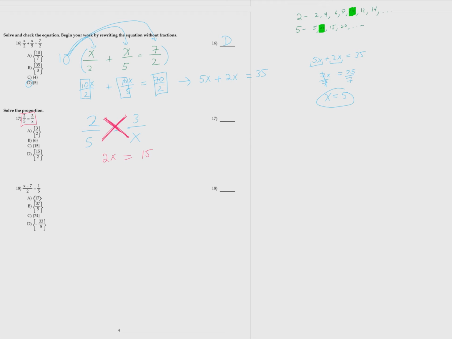It's no longer there. Now, this strategy only works for proportions. It does not work for any other cases, okay? Cross multiply only works for proportions. Believe it or not, number 18 is a proportion. Don't think it's not, but we'll get to that in a moment. Anyhow, we're going to solve for x by dividing both sides by 2, since we've got to get rid of that 2. So x equals 15 divided by 2. That doesn't equal a whole number, but if I look at the choices, 15 over 2 is definitely one of the answers, so we don't have to actually divide it.